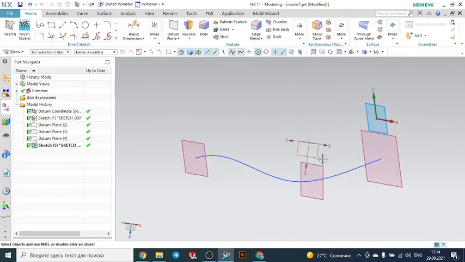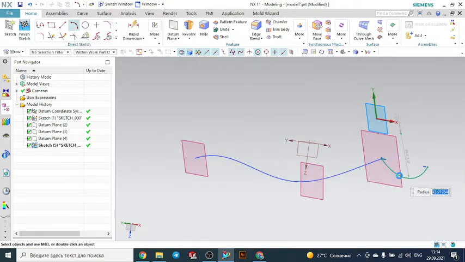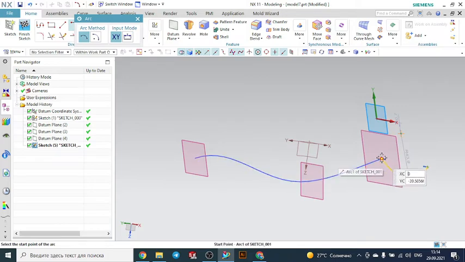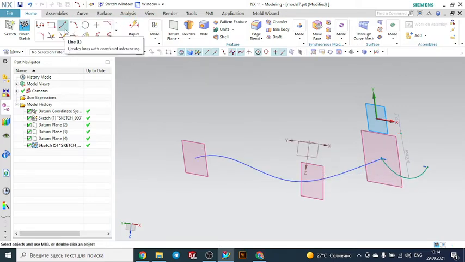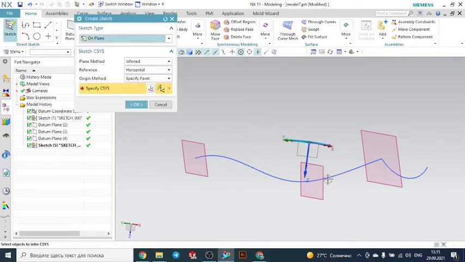So we can draw here, for example, an arc. Exactly that point will be coincident with this one, and finish sketch. Now I will draw the second sketch on the second datum plane in the middle here.